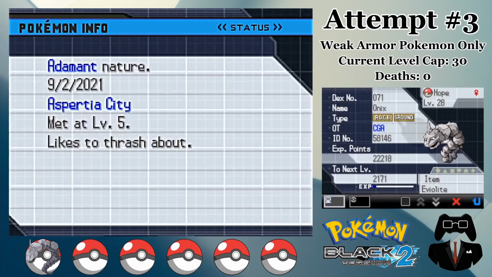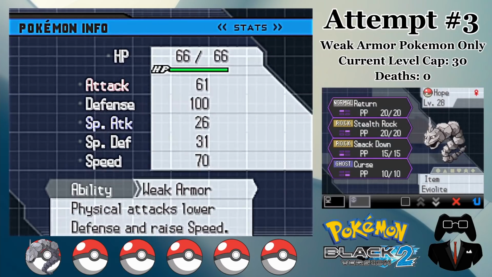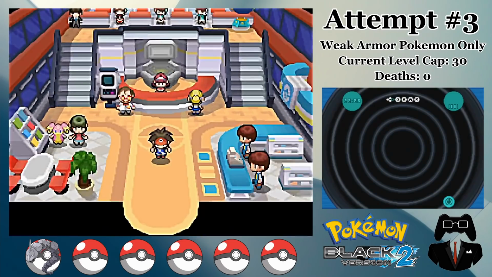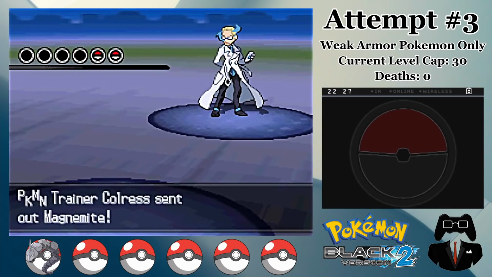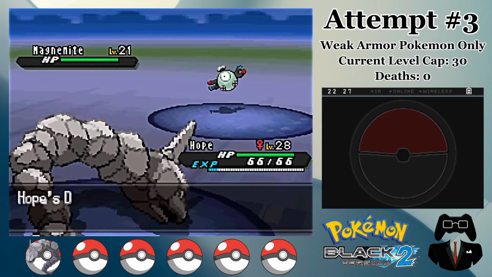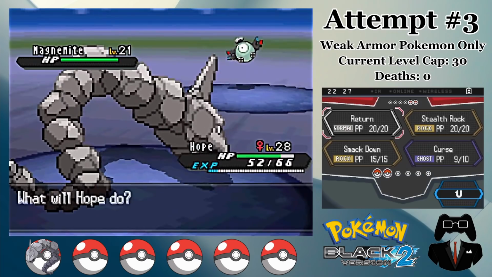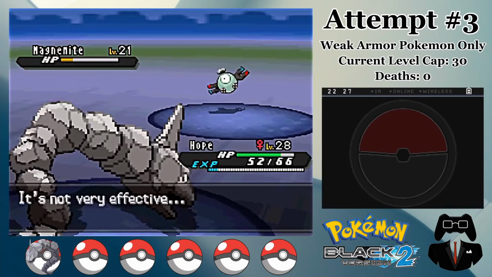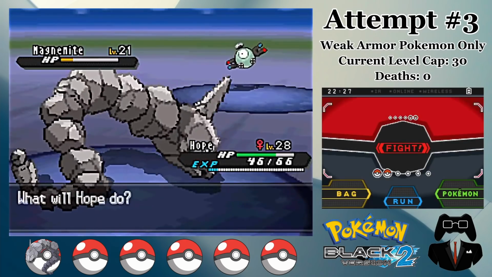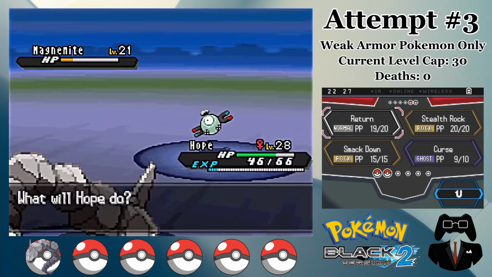Colress leads with a Magnemite that has Sonic Boom, which does 20 damage no matter what. In order to avoid losing to him, I get Onyx up to level 28 before the fight. When we open, I set up a curse, and Colress uses Magnet Bomb, which even with a critical hit isn't as good of a move as Sonic Boom would have been due to my Eviolite. Since Onyx doesn't have a ground type move yet, which would be super effective, I teach her Return. At maximum friendship, this does about 80% to Magnemite, making Colress burn his Super Potion.